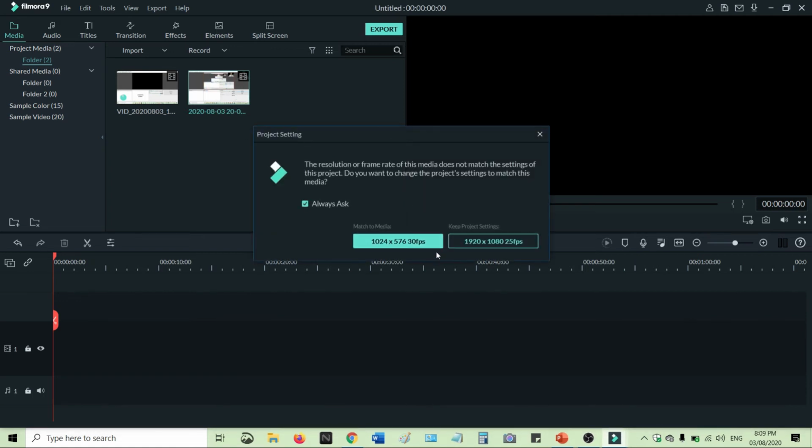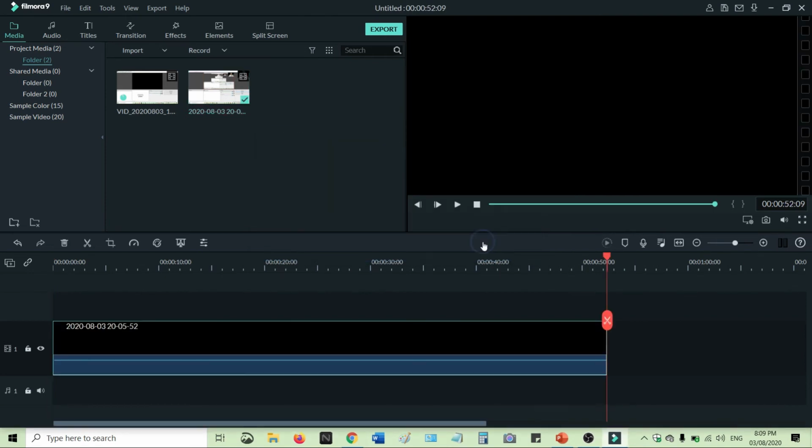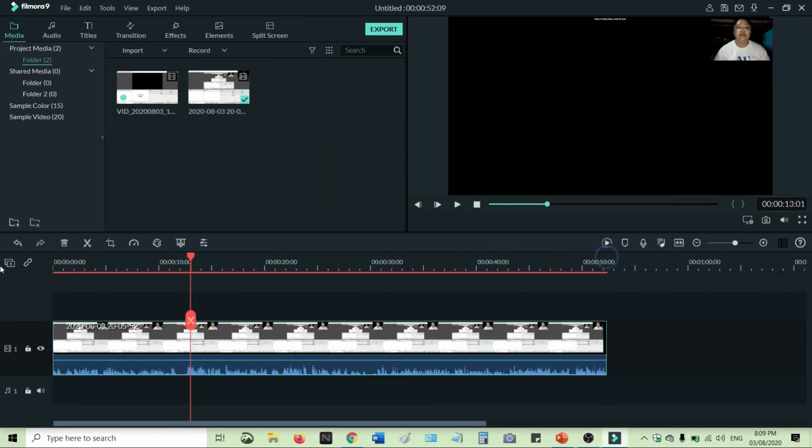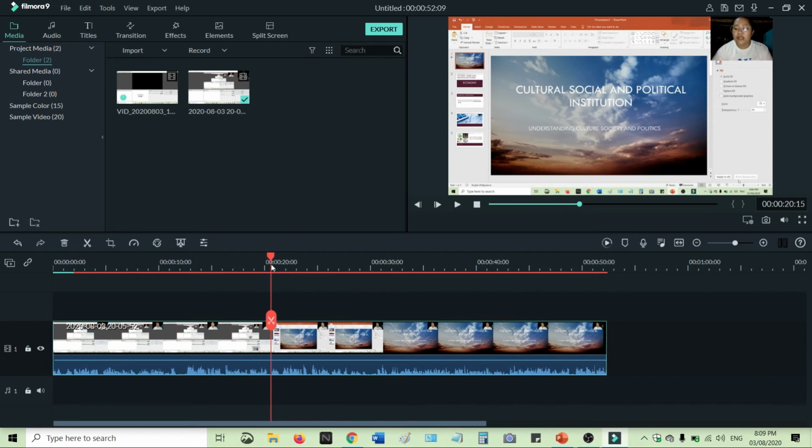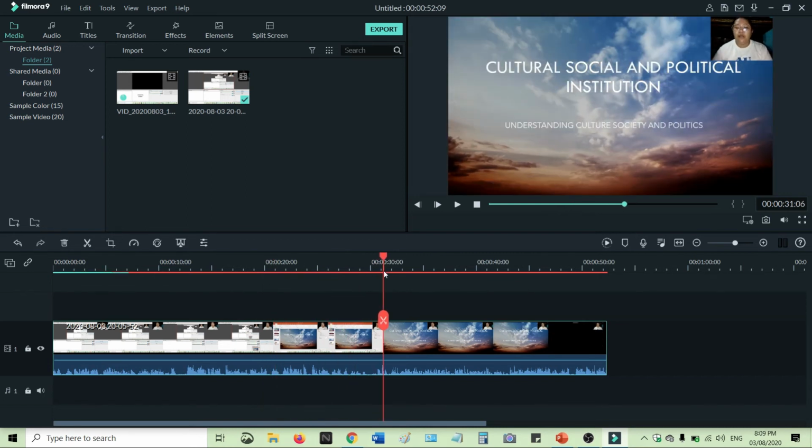Okay, so just click the plus button and then I do keep project settings para this is how it looks like. And then, punta ka lang sa mga parts, alisin mo lang or tanggalin mo lang yung mga parts na ayaw mo. So, you can start here. You can cut the video kung saan ka nag-start na magturo. So, for me, this is the time where I started teaching.